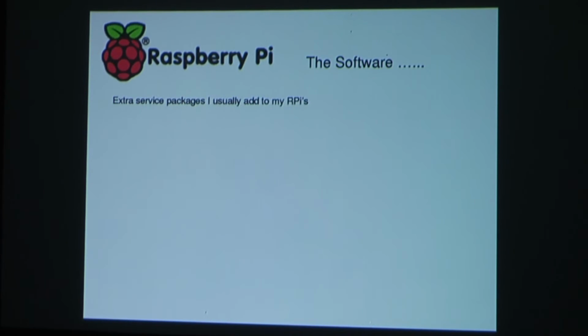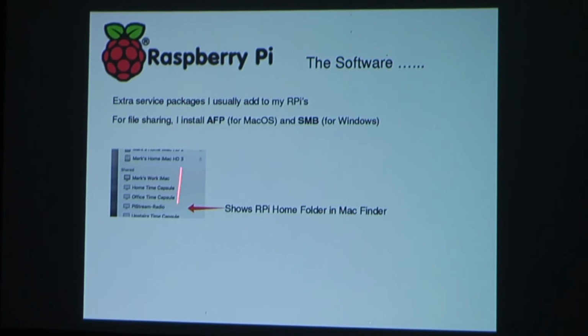So, extra service packages I usually add to my Pis when I'm bringing them up new or refreshing the OS to do a project. For file sharing, I install Apple Filing Protocol for Mac OS or SMB for Windows sharing. So here on my Mac, you see, here's the Pi right there, so it shows the home folder on my Mac. So I can develop on my Mac for the Pi, and if I'm doing things, I just move the files over. It's just a little more convenient, a little snappier, and the chair at my desk is a little more comfortable than the one at the bench, because the keyboard feels better. But that's just me. I don't have a Windows one, but you can install SMB for Windows. It'll do the same thing. You give it a share, and it will show up in your file manager.